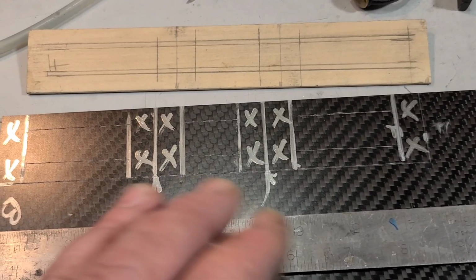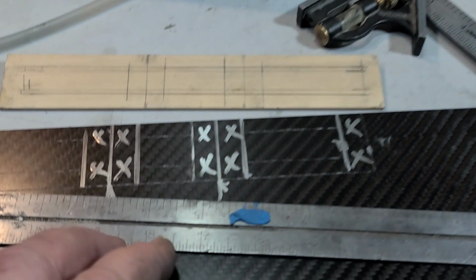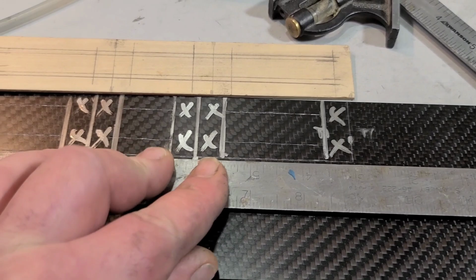So I actually took the time to scribe this out, and then I've done the same thing on my carbon fiber right here. This is 2 millimeter thick carbon fiber from Offshore Electrics. I used that sticky putty that I used to set up my struts. It's made for hanging pictures. I use that on my ruler so, one, it don't scratch up the carbon fiber, and two, it holds my ruler in place so it don't slide around. You know what I'm saying?